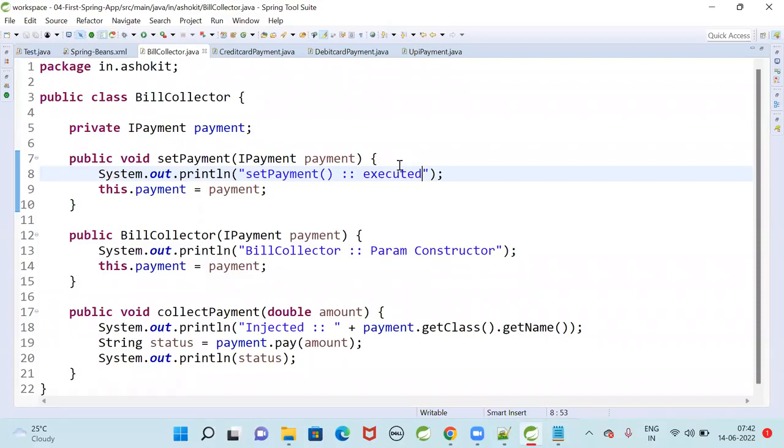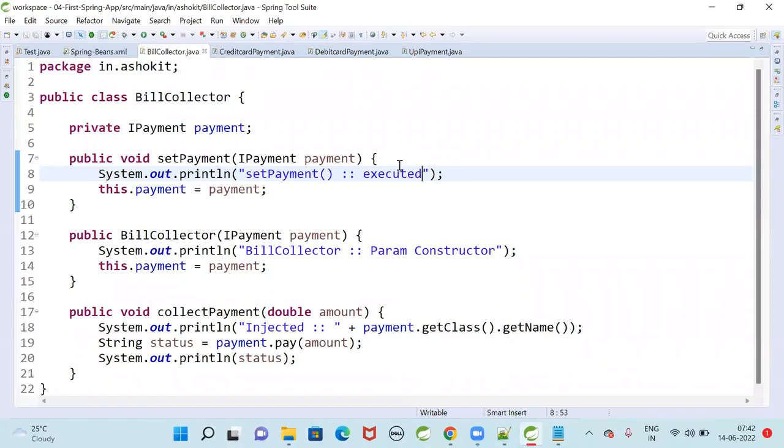How to inform IOC to perform setter injection? Using the property tag.